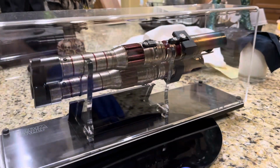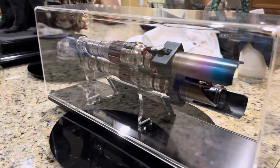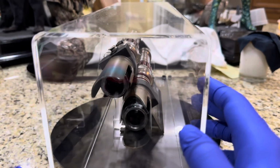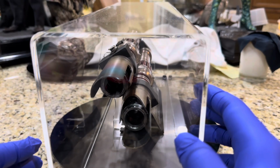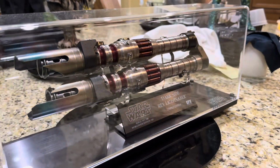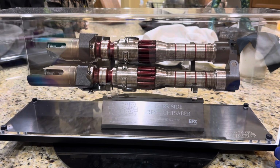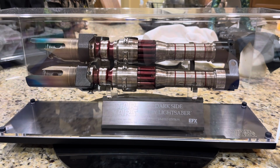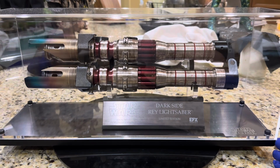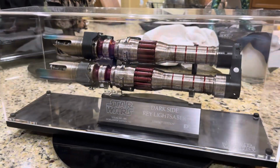Okay, so that's number one. You have to get a custom display case because it doesn't come with one, which is sort of a pain. And for the Dark Ray lightsaber, this is no insignificant task, because this is a massive hilt. Whether you want to display it lengthwise, like the Darth Maul, or folded like this, it's going to be really big. And the base that they designed for it is also quite large in order to accommodate. So crafting the acrylic display case and having it shipped to you, if you don't have somebody local like myself, is going to be a bit of a challenge. The bottom line is it's going to be difficult.